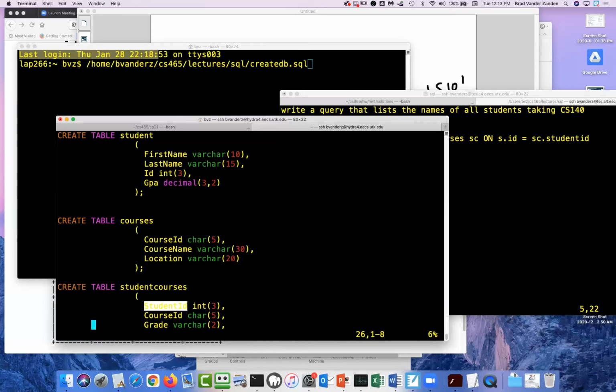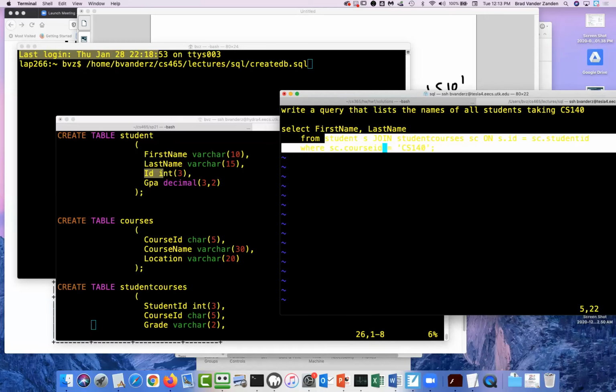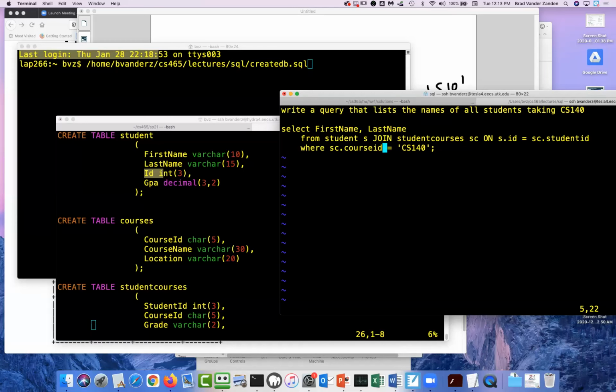So then we can use that student ID as a so-called pointer in the student relation to retrieve the student's first name and last name. Hence this join based on using the foreign key from the student courses to match the ID in the student relation in order to obtain the first name and the last name.